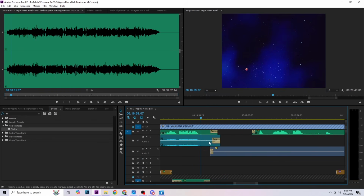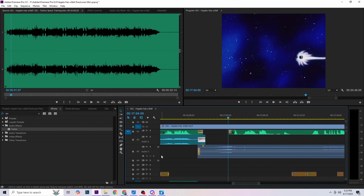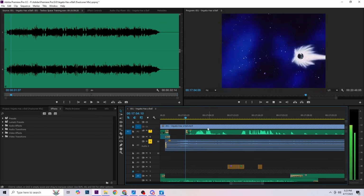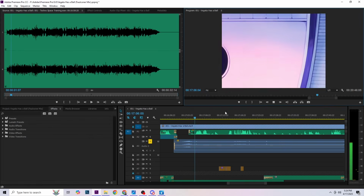Well, there's more to it, because now I gotta mix carefully. Make sure sound effects are at a good, appropriate volume. Goku space training scenes are always very tricky. This is an easy one because there's literally no music going on. But whenever I do have to rip sound effects for him, there's a combination of Goku's sound effects, Goku's actual echo, and then the hum of the spaceship constantly mixed together, and if there's Japanese music on top of it, it can be very difficult to separate them.